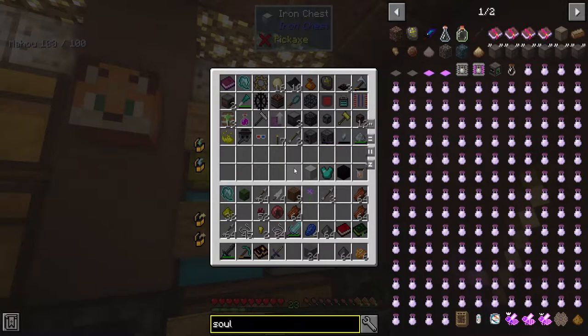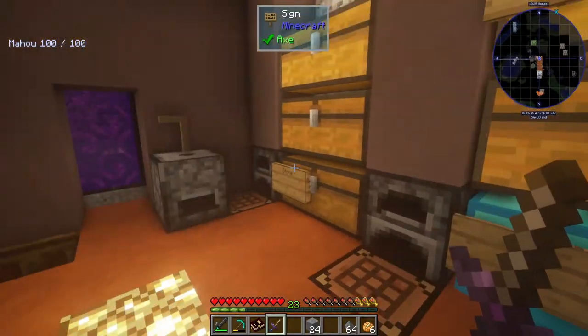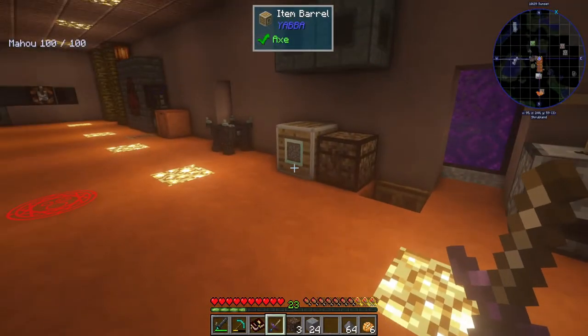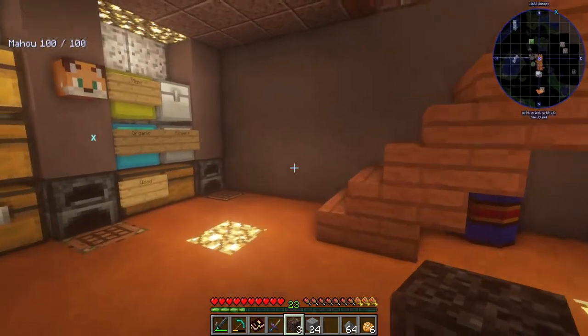Miscellaneous? No? I love the search function. It's so nice. It was over here. Oh, I have three soul sand. I have three. Okay, that's not terrible.